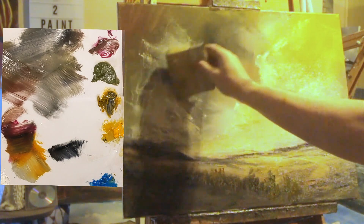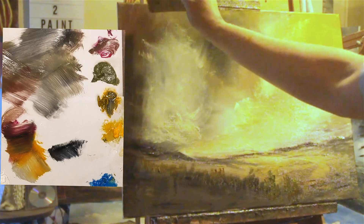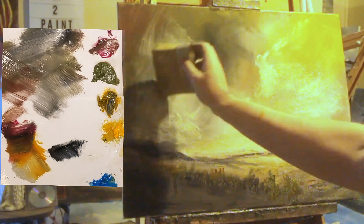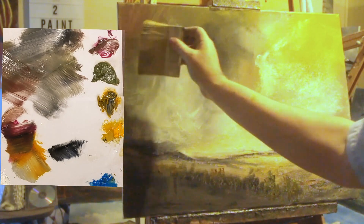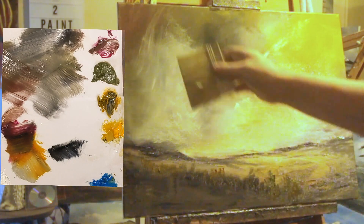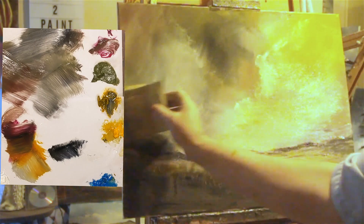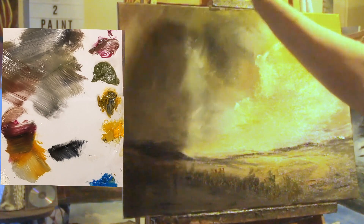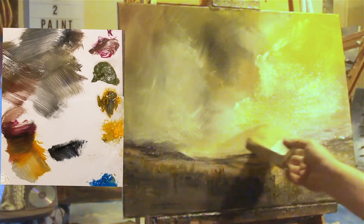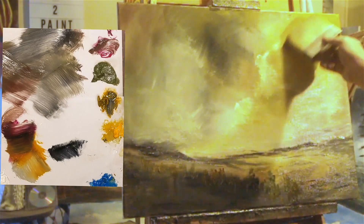Oh, that bloody dog again. I don't keep them in the studio for obvious reasons. I put music on for them in the lounge when I'm painting, and I don't paint for long. I think there's someone outside doing something, and they're reacting to that. Apologies for that. The painting's gone well — it's about everything else that hasn't. But never mind, looks not too bad. Apologies for the dogs.